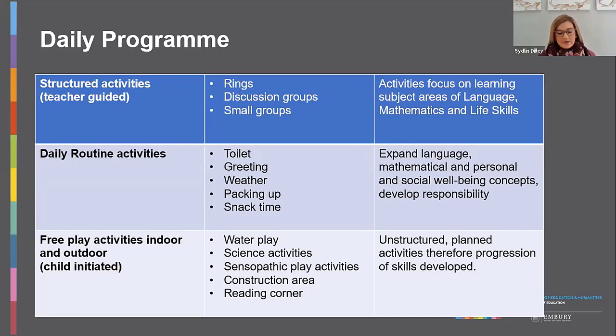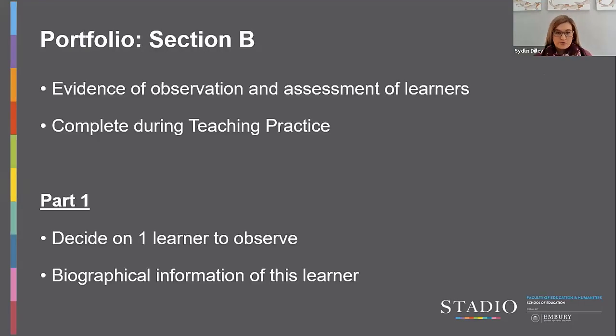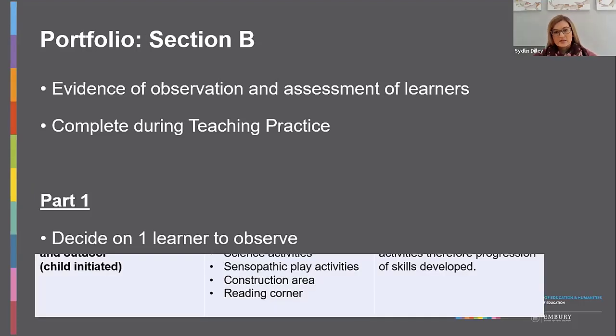Right, now, this knowledge is important for you to know in section B of your portfolio, in the task or the activity that makes up section B of your portfolio. So here we want to develop your observation and assessment skills with the grade R learners. So we want you to apply what you have learned, the theory, in a practical way. So this section you're going to complete during your 4-week teaching practice period.